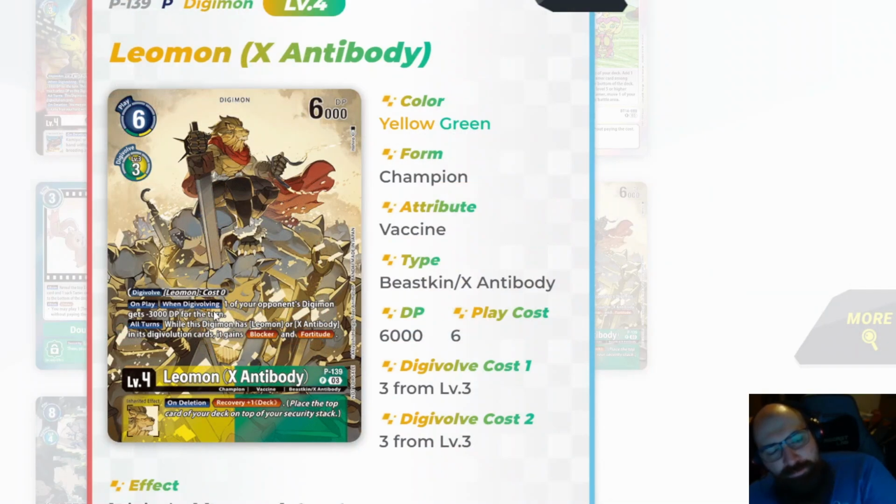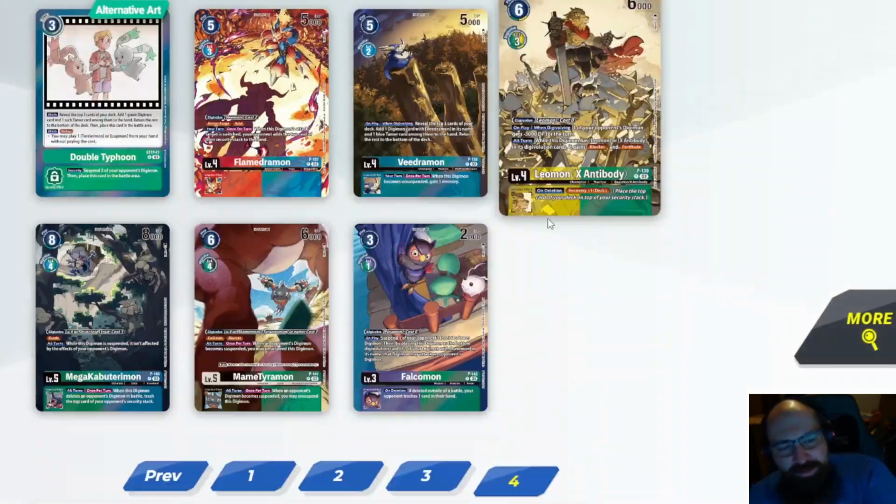Digimon X Antibody. On play, when Digivolving, one of your opponent's Digimon gets minus 3000 DP for the turn. All turns while this Digimon has Leomon or X Antibody in its Digivolution cards, it gains Blocker and Fortitude. Very good card. Has a very weird reminiscence of a Final Fantasy Tactics game, which is not an issue. It's just interesting. On deletion, recover +1. So yeah, if you are playing this in one of the Fortitude, heavy Leomon decks or Bancho decks, it is quite an interesting card. The fact that you just get to recover if you do explode is kind of still Leomon's thing.